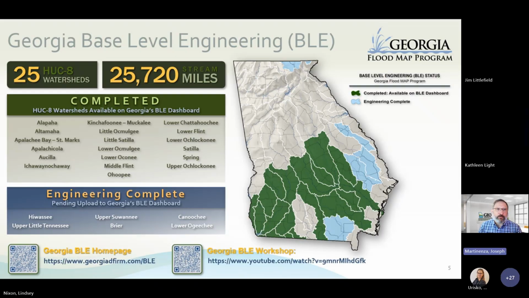Yeah, I see that 2009. That's why we started with the BLE in South Georgia, because everybody's maps are really old for the most part. We wanted to get the engineering done, so then all we had to do is come back and ask for funding for the mapping. So we get the engineering out there that you can use in the ways we showed you, and then we can also start mapping. But if you have any questions specifically, just give me a call and I can take a closer look.